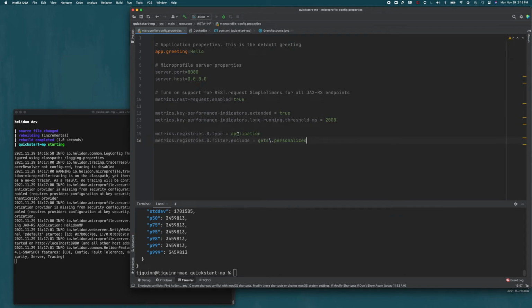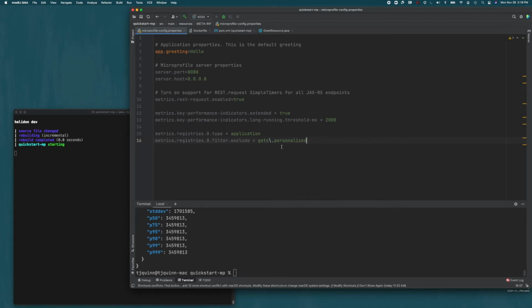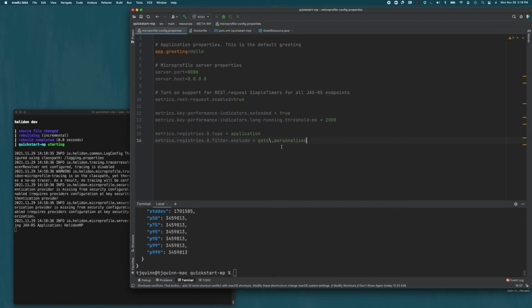In this case, the registry we're controlling is the application registry, and we're applying an exclude filter that will rule out any metric that matches this regular expression. This is, in fact, in this case, just a fixed string that's going to rule out our timer that used the name gets.personalized.